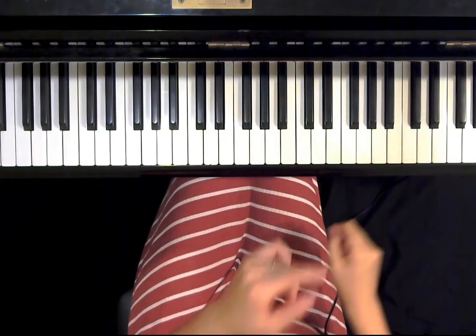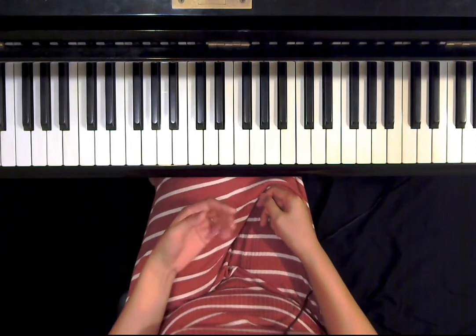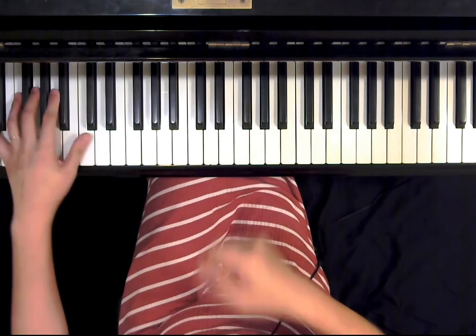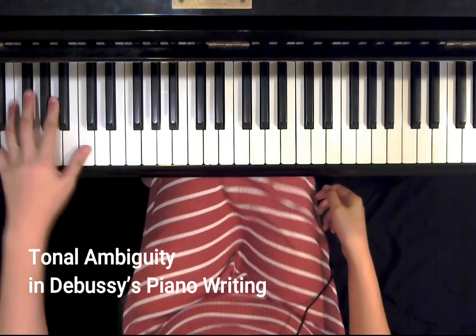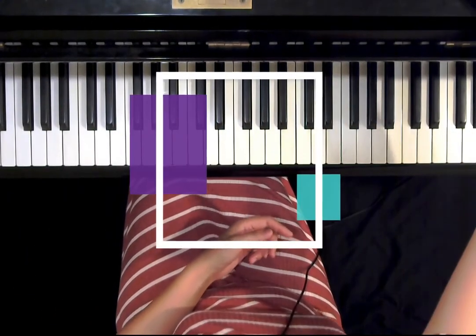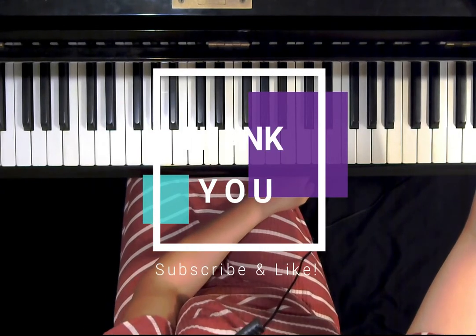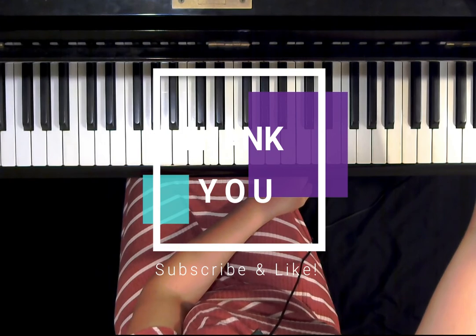So in music theory, I think Debussy did such a great job by doing all of this, able to sort of not tell you exactly what key it is, but still being able to write it musically. So I hope you enjoyed. So that's a little help on Clair de Lune. Hope you enjoyed.